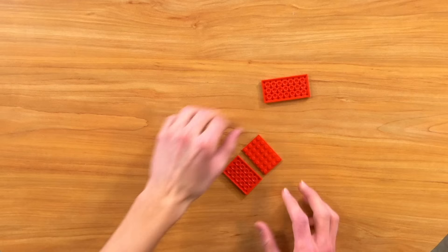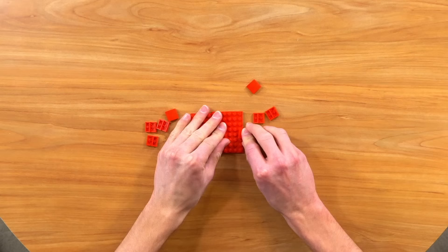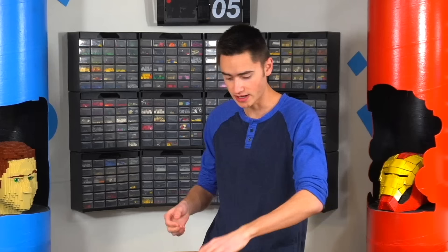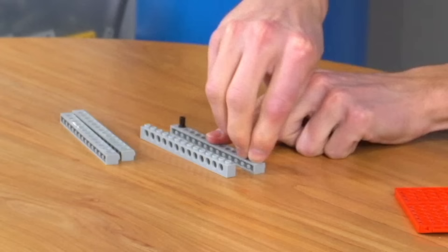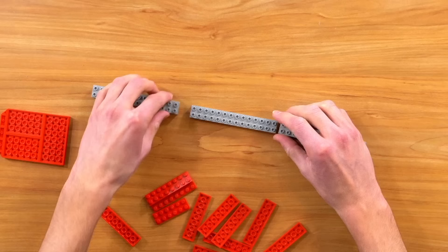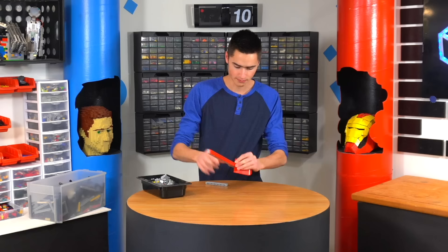Here's what we're gonna do. We're gonna make a spatula with slopes on the end. We do that, add some slopes. There's the first part of our spatula — that should be good. Now let's build a handle. Add a few of these. I think I started with the easiest challenge. These might get kind of crazy as we go on. Now let's lock it together. Perfect — here we have our spatula. This should be able to, you know, grill some burgers.